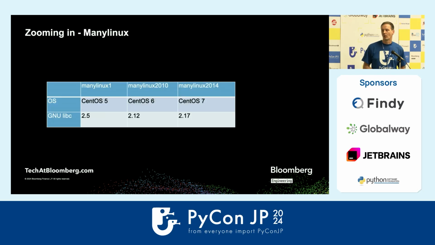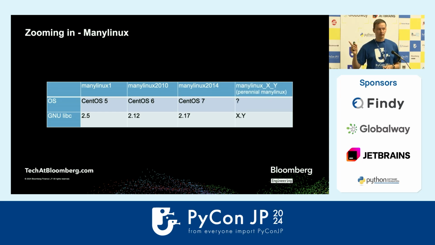So to understand what this error message is trying to say, we need to look at what Manylinux actually means in terms of the glibc version. glibc is the GNU standard C library, and every single Manylinux version tends to depend on one specific version of libc. And this means that our extension can use that particular version of libc, and that also means that it will be backwards compatible on newer versions of libc. And you can see that CentOS 5 was at libc 2.5, and CentOS 7 is at 2.17.